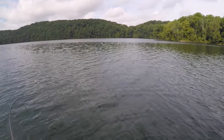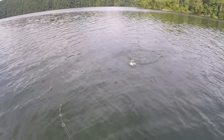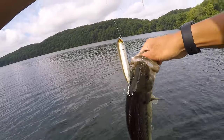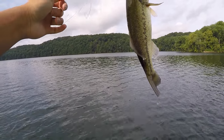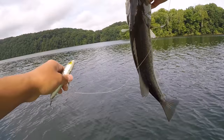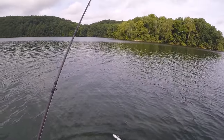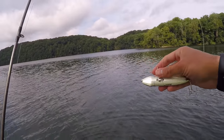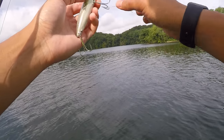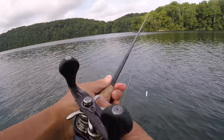Gosh, that's a nice hit. Did you guys see that? That was like right in front of me. Honestly, there is nothing better than a good topwater bite. Look at him swiping it — they're not even trying to eat it. Well, that last one ate it. Just being super aggressive. I read that when you're fishing offshore, obviously you want to consider using bottom baits if the water is deeper. But if it's clear water and you use a topwater bait, they'll be looking up at the bait and only see half the profile of it, so they might not be able to tell it's fake versus fishing a bait in the water column or on the bottom.